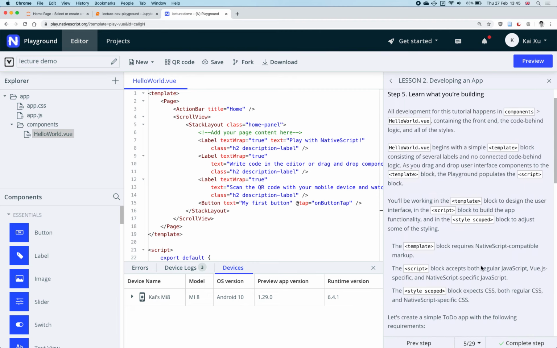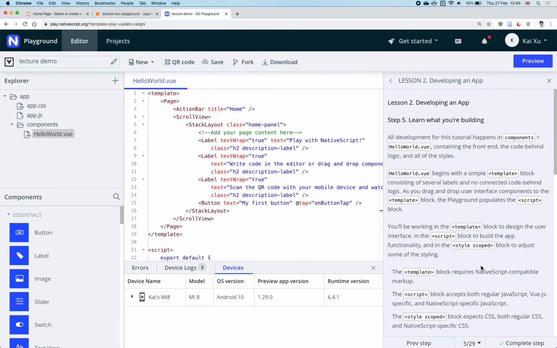Okay, and then now we're going to start moving on to actually creating the apps. Before that, we're going to look very briefly at a few simple things. First, you need a template to start with, and then you need a page, almost like the body. The template is almost like the HTML tag, and the page is like the body tag. Then this action bar is like the title bar for your app.